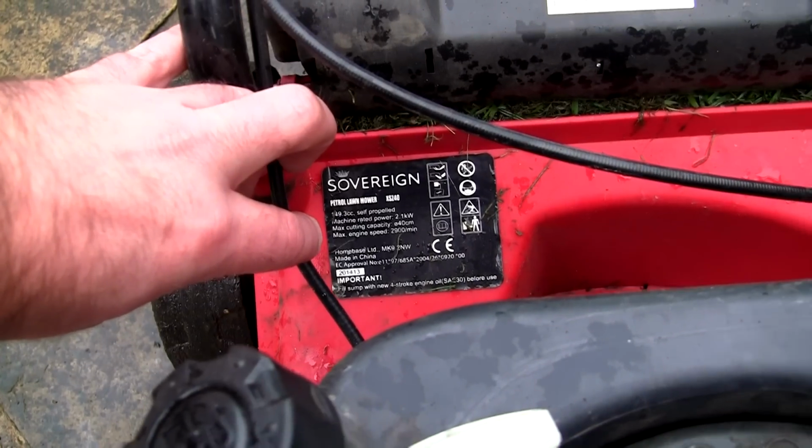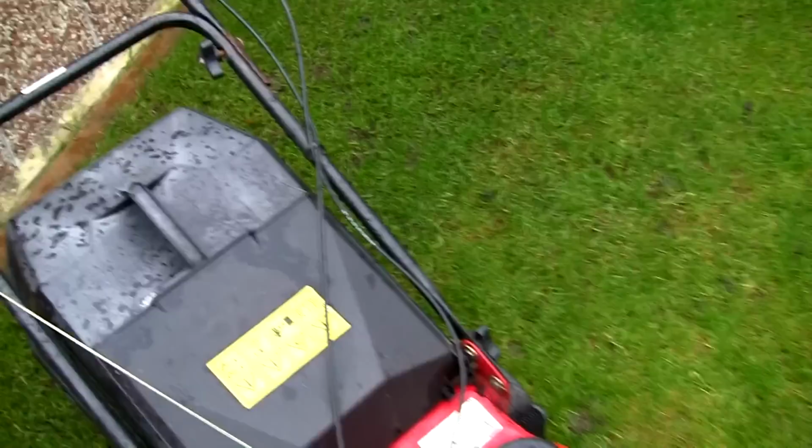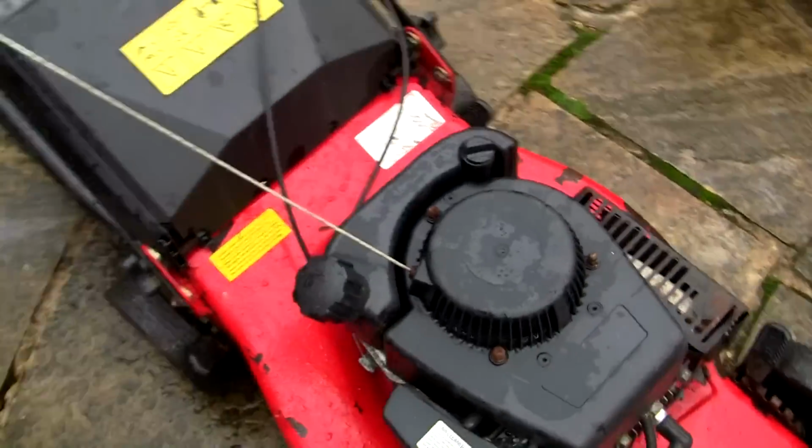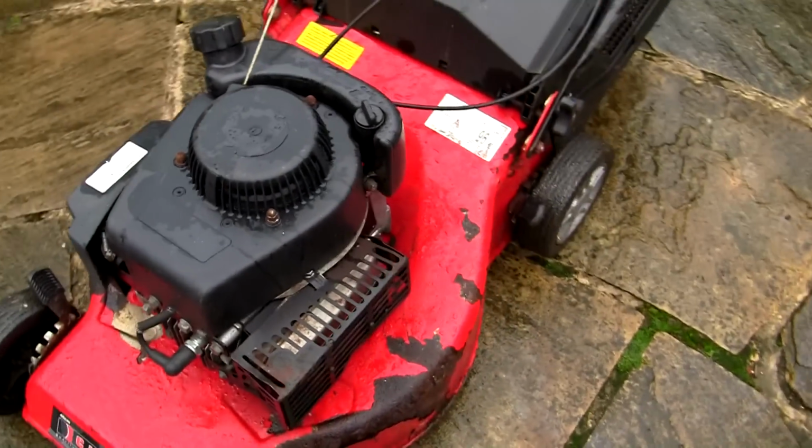I can't actually see a date on there, but I think that's only a year or two old. And this one, which wants servicing. Unfortunately, this one doesn't have a self-drive. I wish it did, but it has got a grass box with it. Let's see if this has got a year.